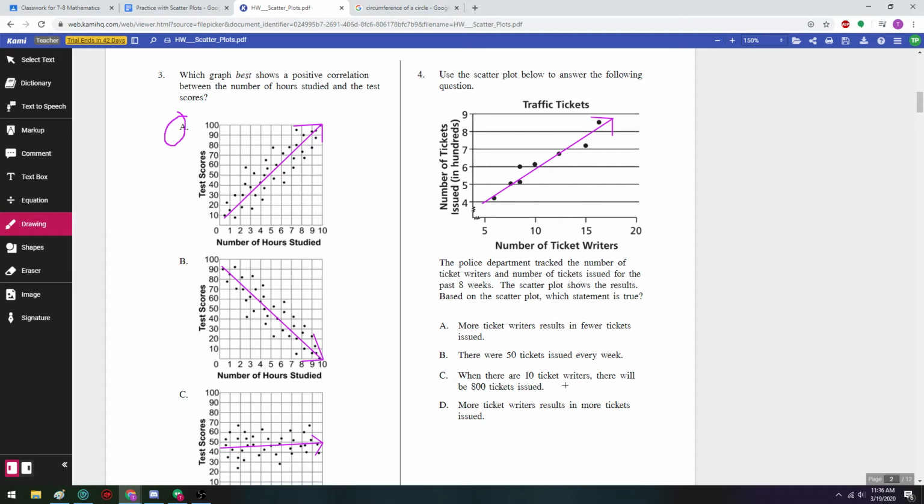When there are 10 ticket writers, there will be 800 tickets issued. No, more like 600. And more ticket writers results in more tickets issued. I'd say this one, myself, because as we're going up in ticket writers, we're going up in number of tickets.